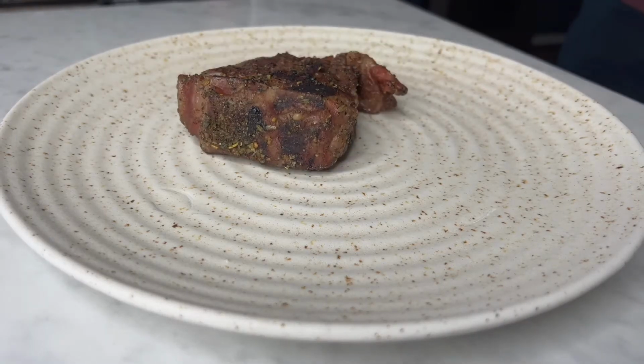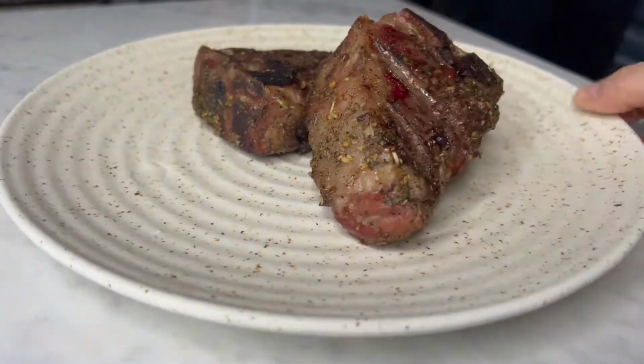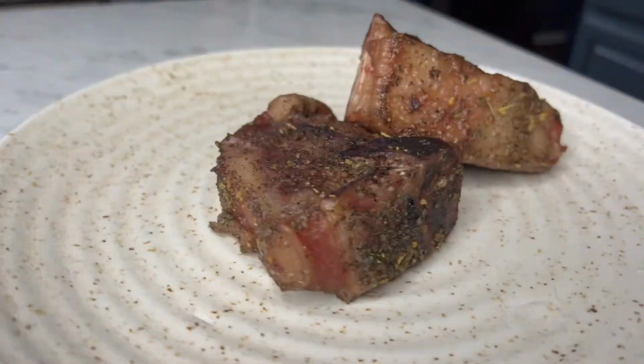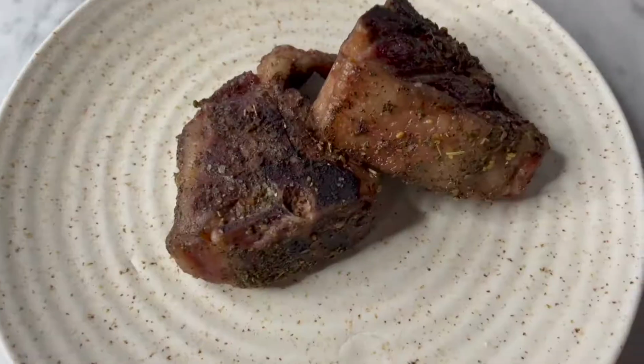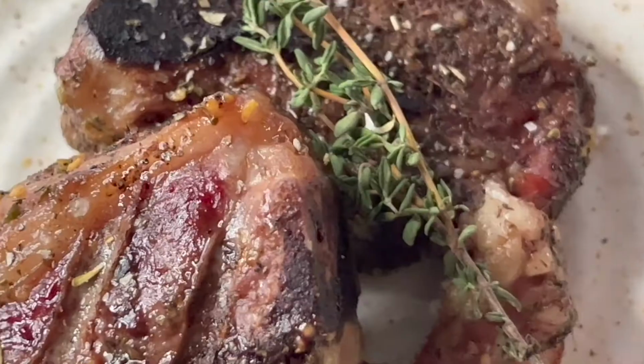You want them to come up to about 140 by the time they're done resting, but that's how long we smoked these for. So again, that's at 225, and we took them off at about 135 degrees Fahrenheit. That was the internal temperature.